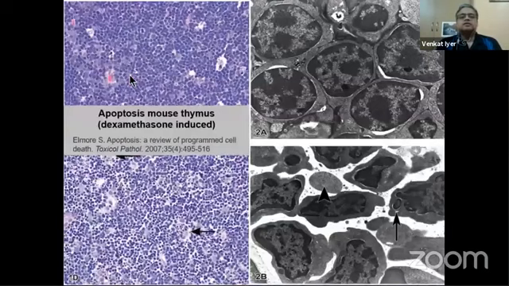If you look at this, this is normal thymus full of lymphocytes, which look like this on electron microscopy. Whereas here you have given dexamethasone, which induces apoptosis of the lymphocyte. So all the small condensed nuclei of the lymphocyte are the morphological counterpart of apoptosis. If you look at the EM of the same, you find that these nuclei, which were originally round, have assumed other kinds of shapes. Some of them have started fragmenting.